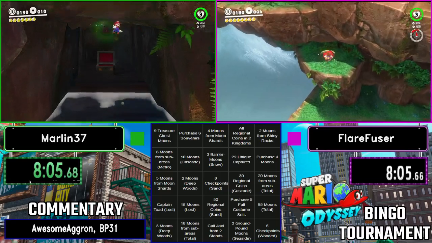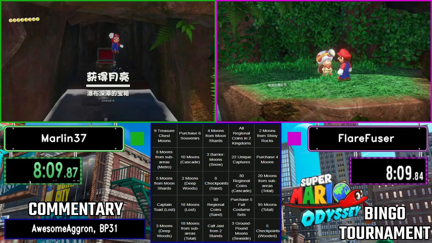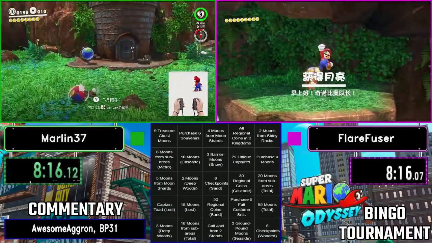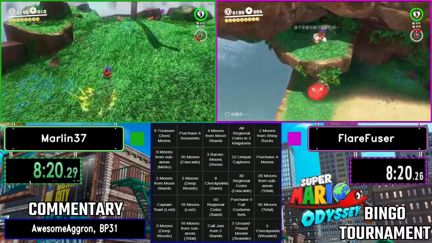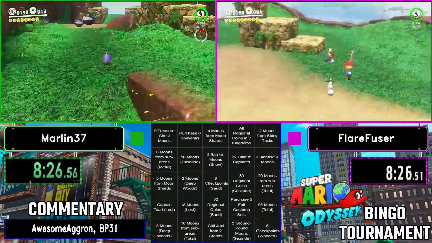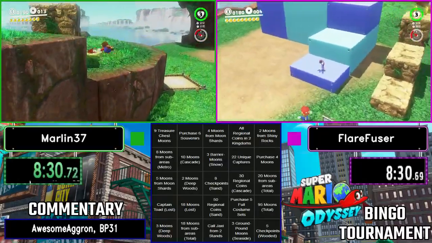Either way, very unfortunate. It's good that he wants to get Captain Toad here. Is there Captain Toad Cascade on this board, or total Captain Toads? There's 10 moons in Cascade, but that's... Toad's probably slow. I don't see any actual Captain Toad moons besides Captain Toad Lost. Yeah, so potentially he's just not deciding which moons he wants to get in Cascade.